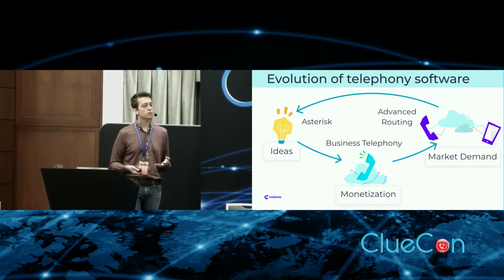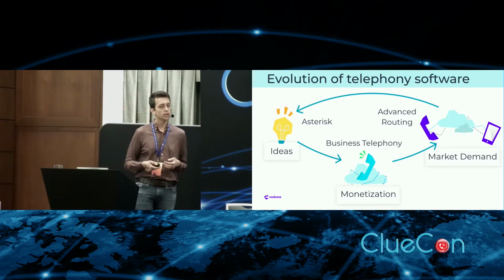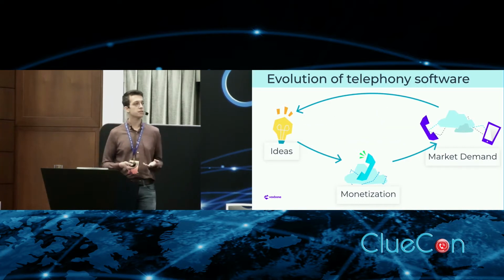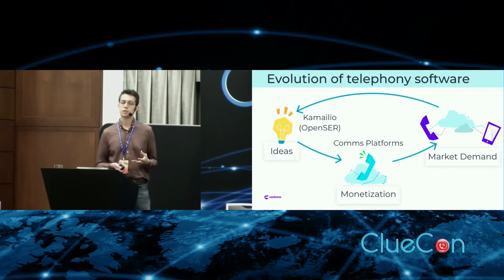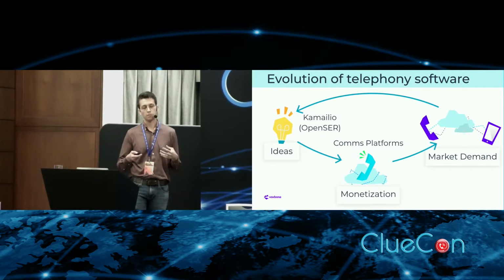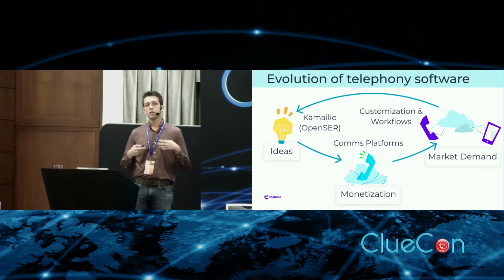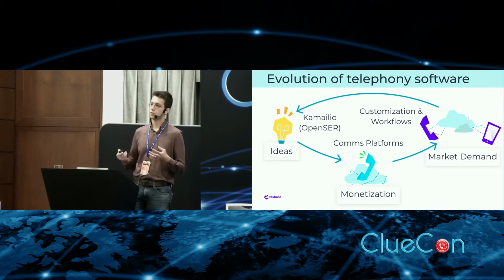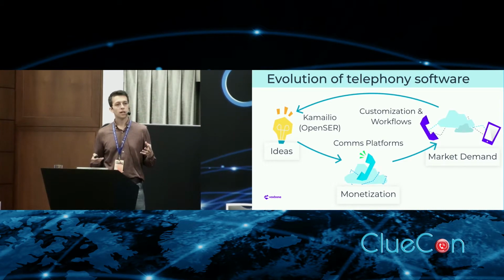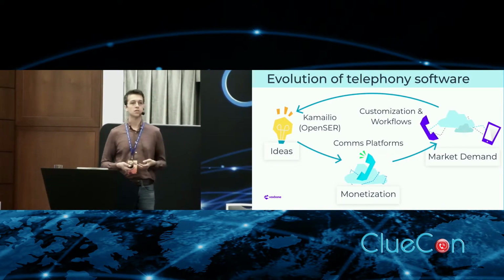And then market demand was for having advanced routing so that they can control the traffic, congestion, and security, so needing sort of a proxy or load balancing system. And that created the idea of having the OpenSER project or Kamailio. And after that, the comms platforms were enabled. So people could build a business that would serve as a platform for communications. Again, similarly, users would demand more integration with other systems in that case as well, more customization on the end user application, and have orchestrated workflows that work well with any of their underlying business intelligence systems.